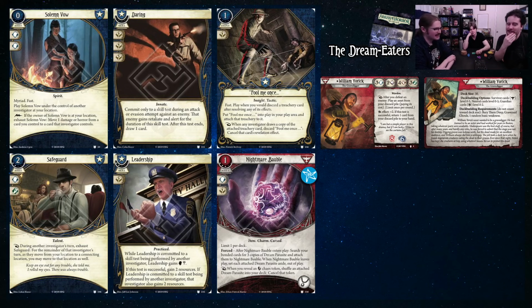We got Leadership, which, if you're committed to a skill test by another investigator, gets +1 brain and +1 wild, so it commits for 3 brain probably, or just 2 wild. And if it's succeeded, gain 2 resources, and the person doing the test also gains 2 resources. So not only do you help them not die, but you also get some money out of it, which is good for your game plan. This card's actually really good. Then we got Nightmare Bauble, which is a staple in the Survivor class. You can check it out down in the description below.